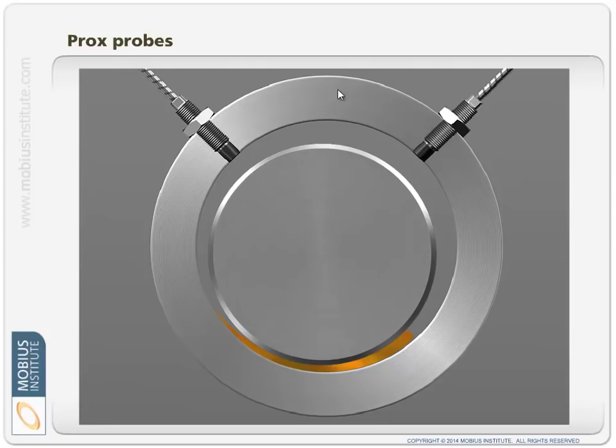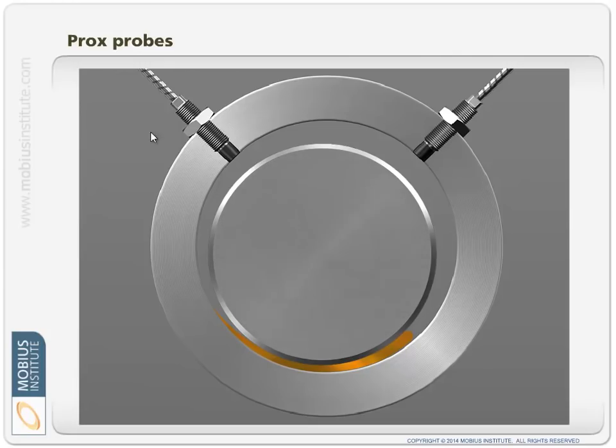This is the Y probe and the X probe. There's a lot I could talk about in terms of which is which, but basically, generally speaking, looking from the driver to the driven, you just need to have a system that is consistent. From the driver to the driven, we look down the rotor, and imagine putting your head between the two bearings, this is the Y, this is the X.